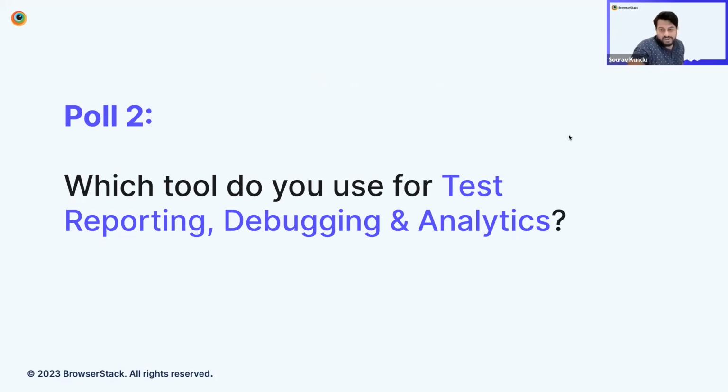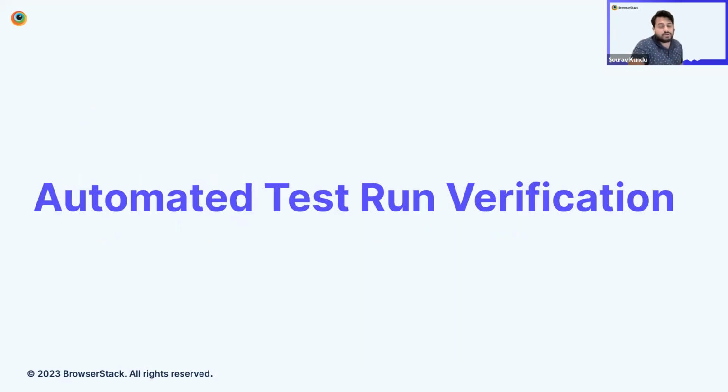Right. So moving on, we want to talk about something called automated test run verification. Vinoth has helped us understand how you go about your automation journey, create thousands of test cases, and run them, but how do you go about verifying them? What are the problems and challenges in automated test run verification? I will talk about those problems and also show you how it can be a cakewalk using something that we have been building, right?